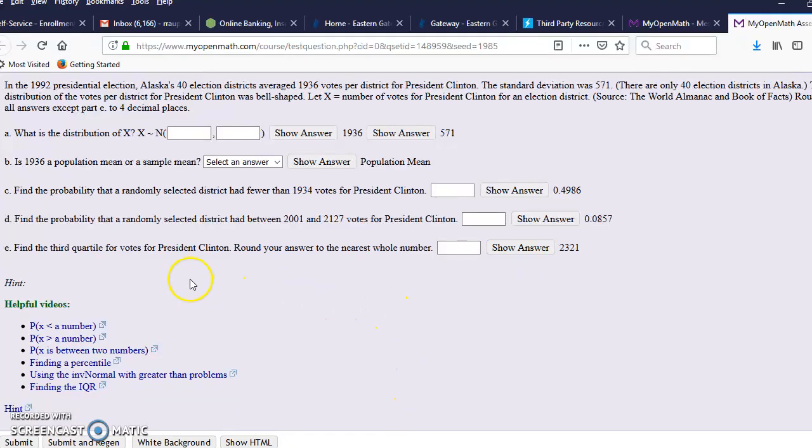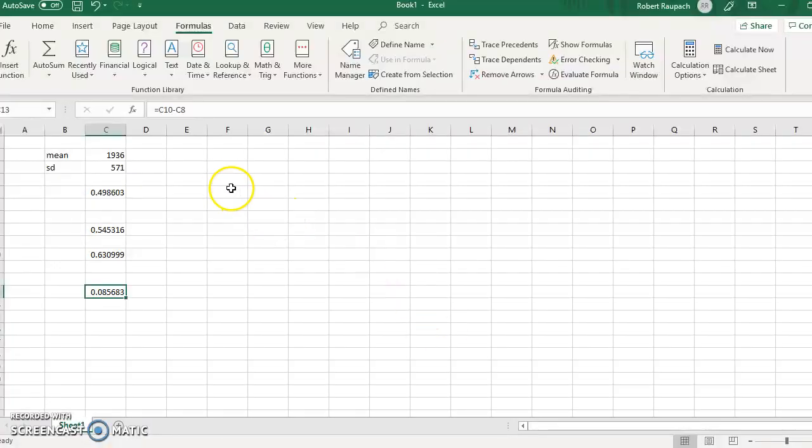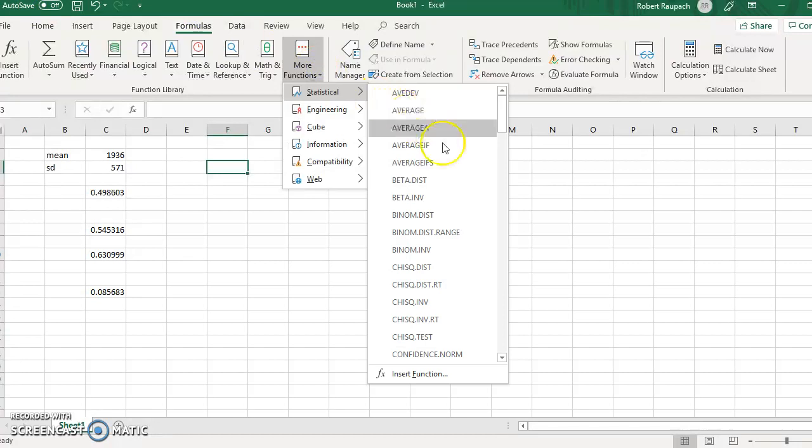And then for the first quartile now, or the third quartile, okay, so that we're going to use 0.75. This is a different function because they're giving us the probability. We need to find the X. So that's a different key that we're going to use. We're going to use norm inverse on this one. Norm inverse, okay?